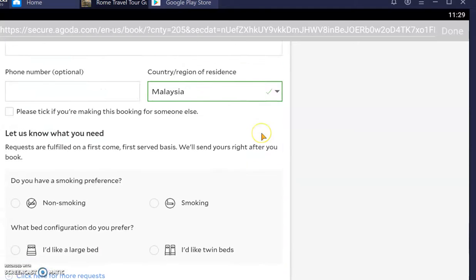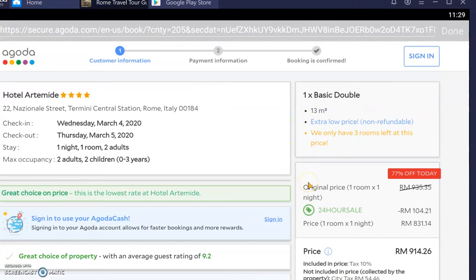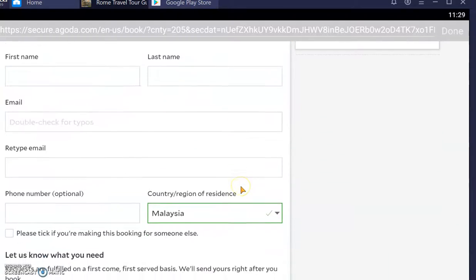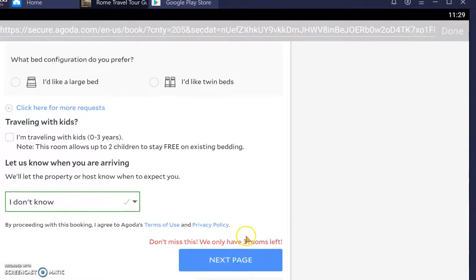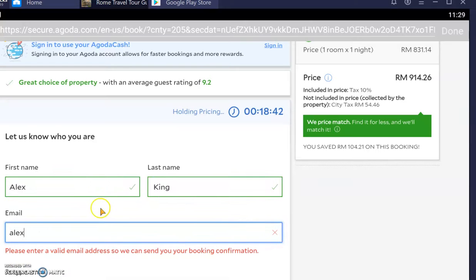And then once it is done, when I fill in everything of this page, then I will click on the next page. Okay, to further, let me fill in my first name, email.